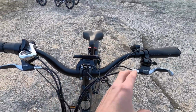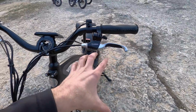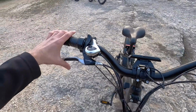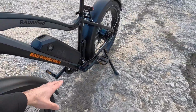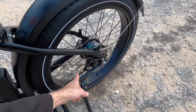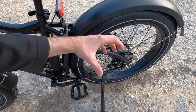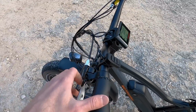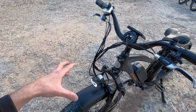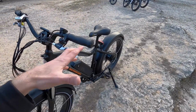They've got motor inhibitors on both brake levers, so that's another big feature. We've got the fairly sizable mechanical disc brakes. You're gonna have to pull a little bit harder on that right brake lever because it goes all the way back here. And over time, these housings seat in a little bit, and so you might need to adjust this just to make sure you're not pinching your fingers when you pull these. I like the levers though. They've got an integrated bell. They've got the motor inhibitors like we talked about, so you're never gonna feel out of control. As long as you're braking, this bike's gonna respond.